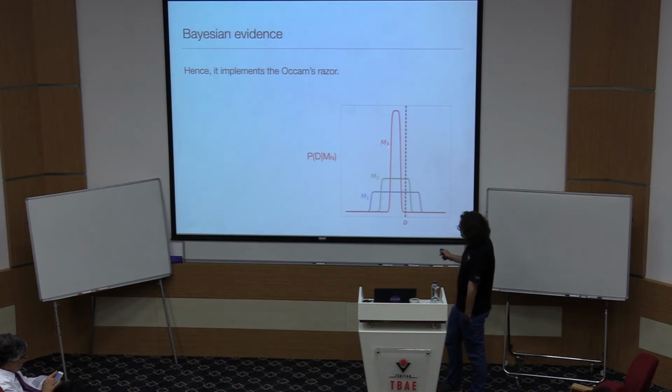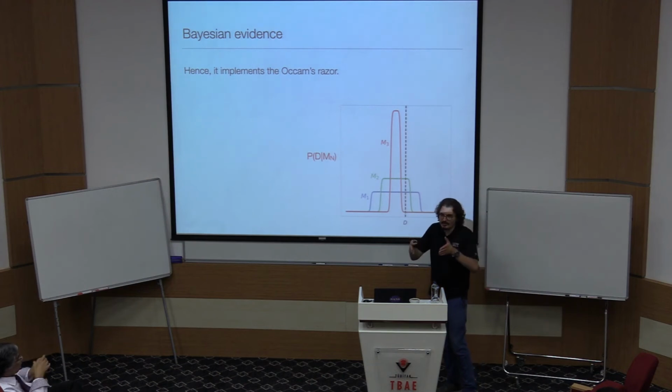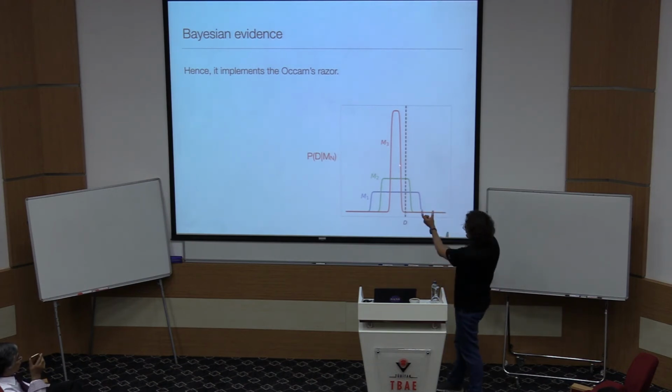Now, M3 does a really bad job in predicting D. It's down here. It's almost 0. It's the Bayesian evidence. So it's out. We really don't like it. So we rule it out. Let's look at M2 and M1. Let's start with M1. M1 has a non-zero Bayesian evidence. So, okay, fine. However, M2 has a higher Bayesian evidence, and the reason why that is the case is because M2 predicts a more unique set of data. That is, the spread is actually lower in the data space.